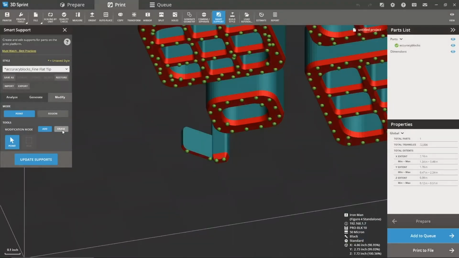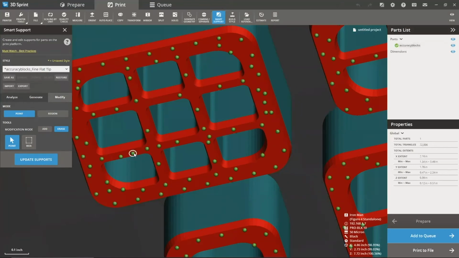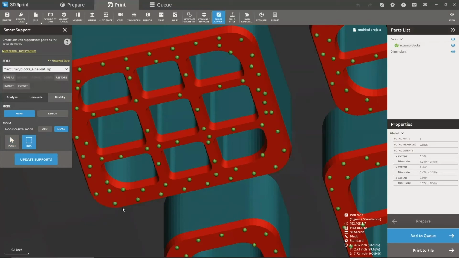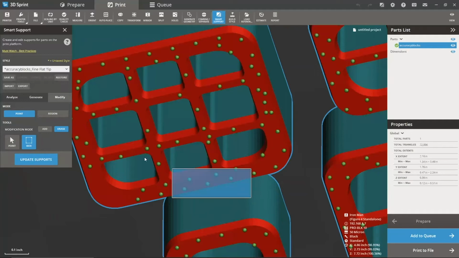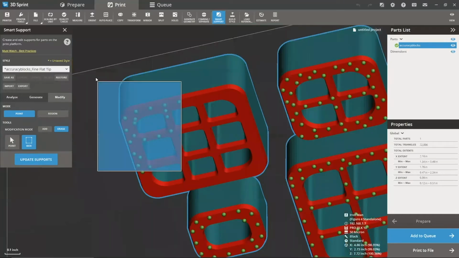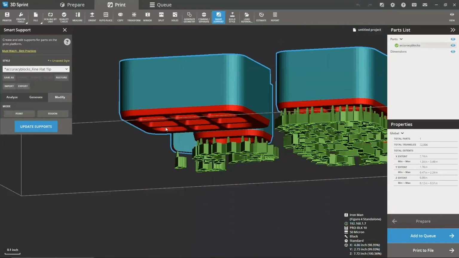Along with adding the supports, I mentioned you can delete or erase them. You can choose to go point by point, just delete them out one by one. Or if you want to take a quicker method, there's an outline box that you can use. Just highlight the points that you want to get rid of, and just get rid of everything there. Again, update supports, and on that piece, it wouldn't have support.